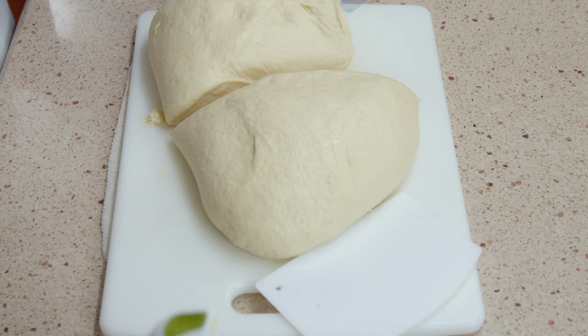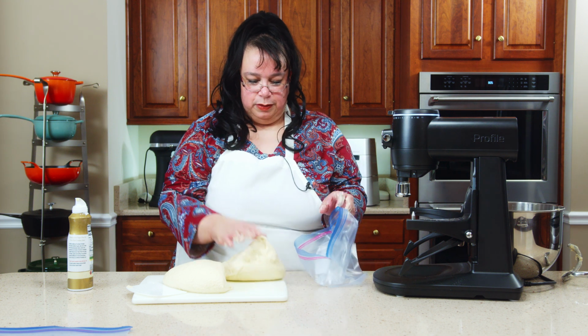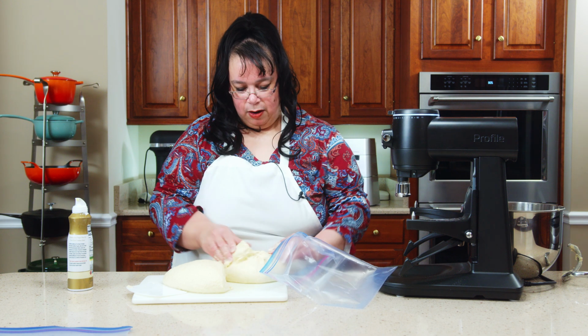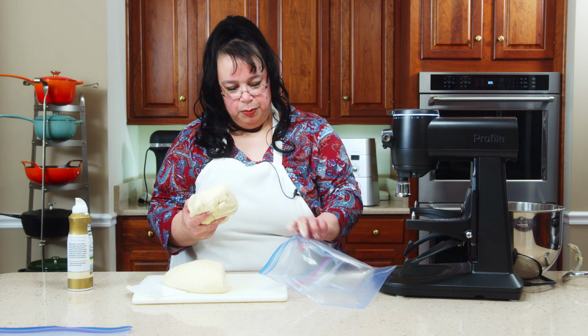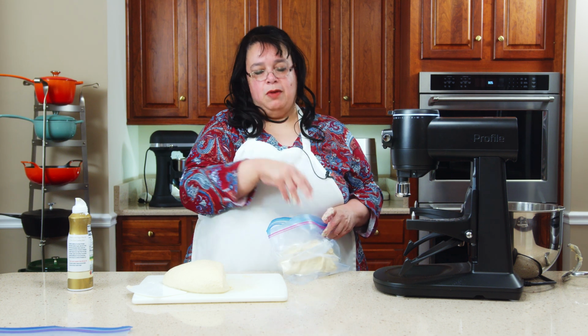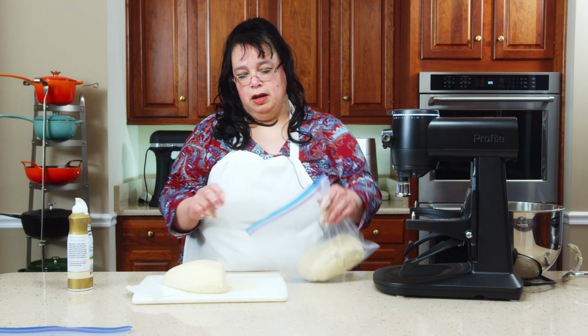I will bring you along for that when that happens. So that will be in the morning. I will be taking this out, letting it warm up a little bit, then shaping it, then panning it, letting it rise again, and then baking it off.